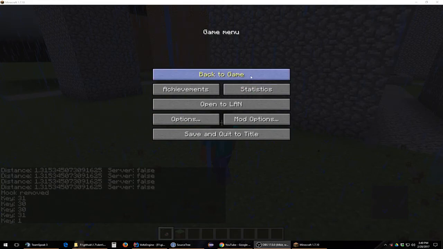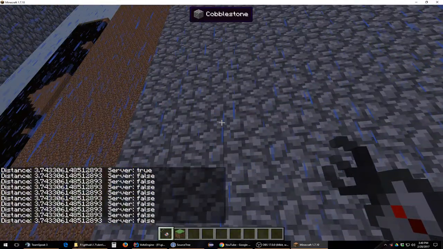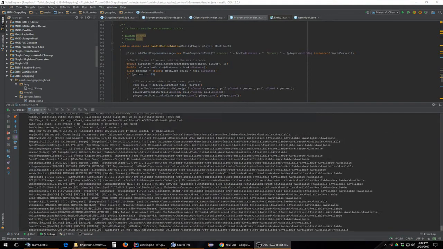Okay, so another little progress video here. I'm still working on the grappling hook. I got some new... as I said, there's a lot of things that go wrong in the development process.